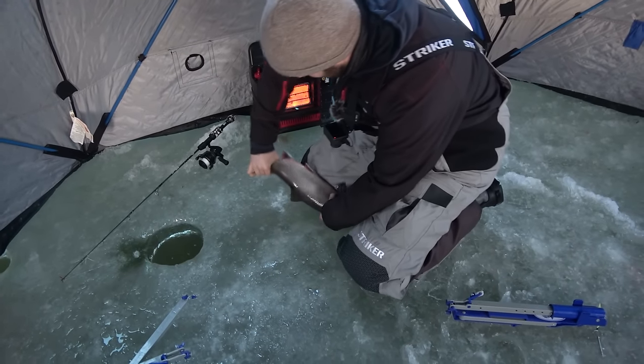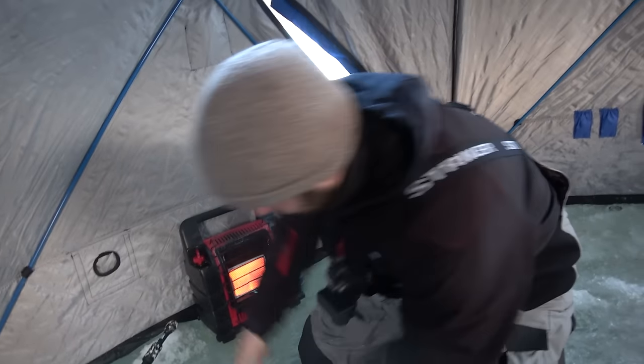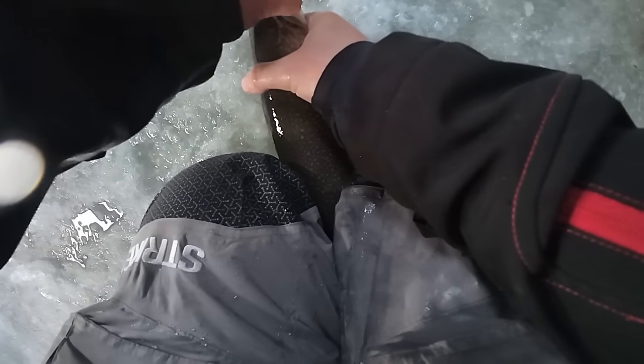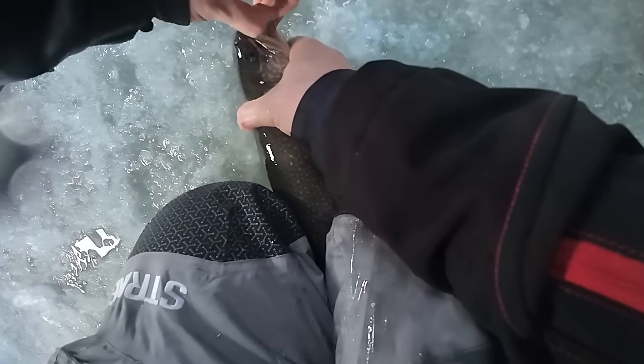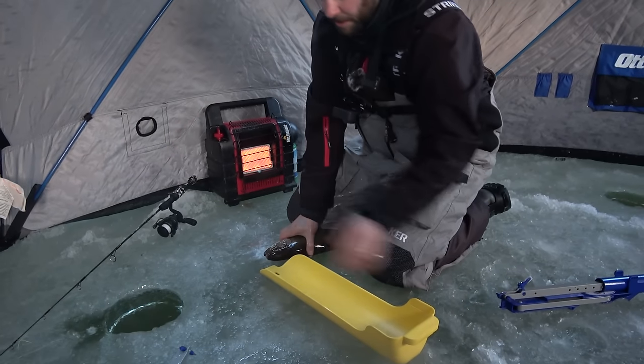Look at that. Oh my gosh, look how pretty it is. It's huge. All right. That's insane. That's a giant. Grab the bump board. I just want to bump it, get a measurement, and then we'll do some pictures. Barely hooked in the corner of the mouth. Okay, it's unhooked. We're going to measure this fish really quick.